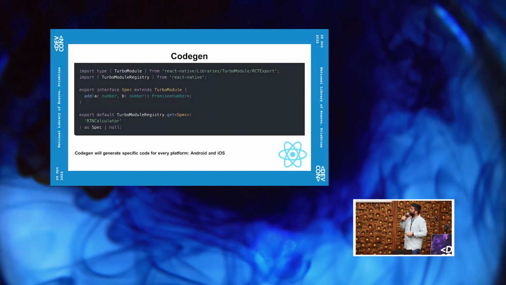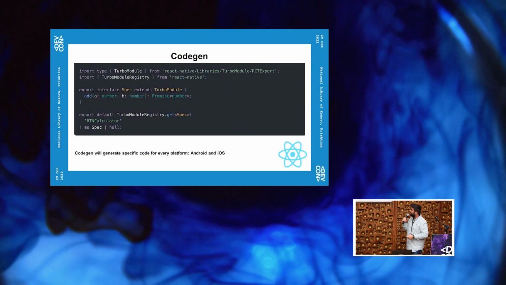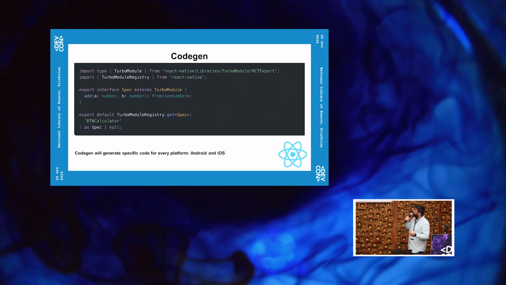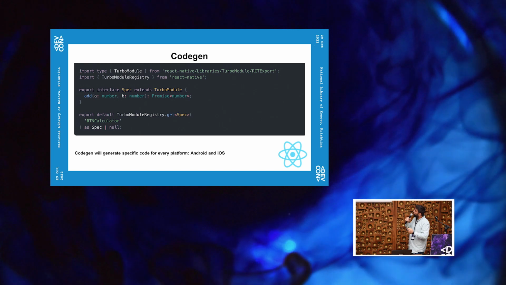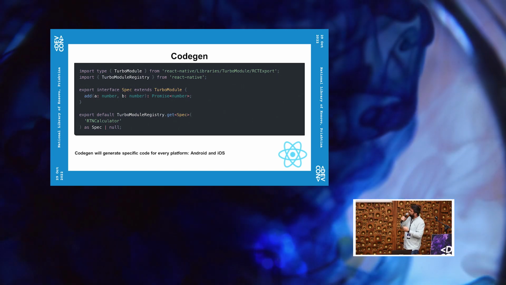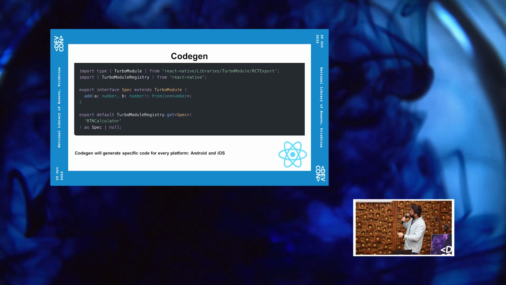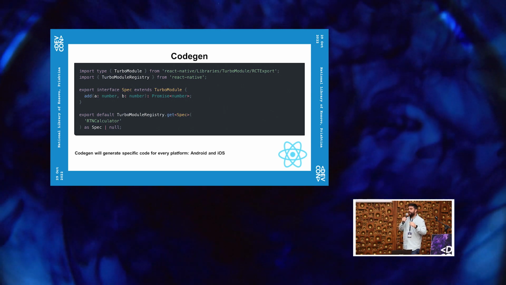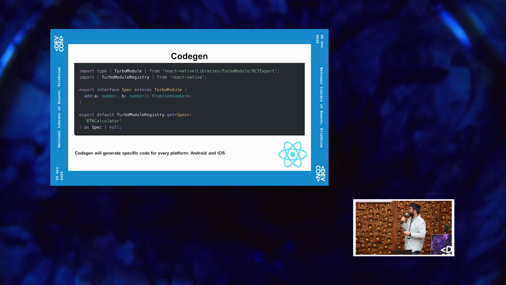And then comes the code gen. Code gen is, let's say, the most overlooked component of the new React Native part, but it's very important. For example, if you want to define a new turbo module, you will create a function for this new turbo module, etc., and register it in your React Native code. So this is more familiar if you were doing a custom bridge previously with React Native.